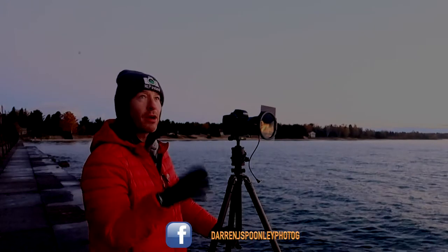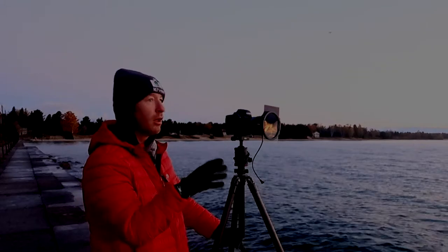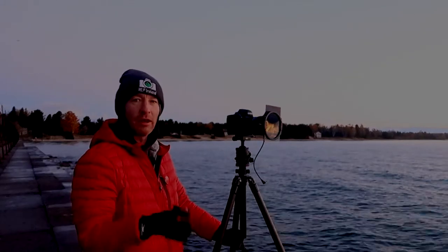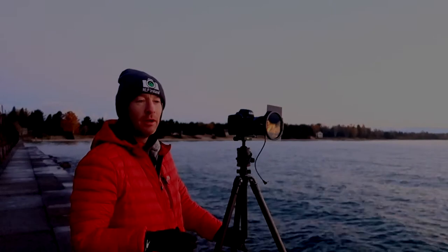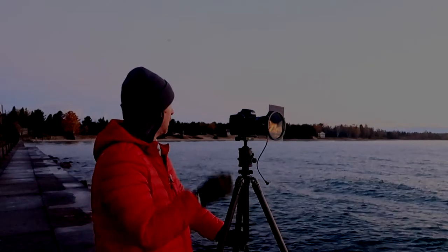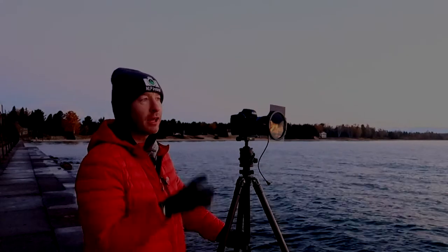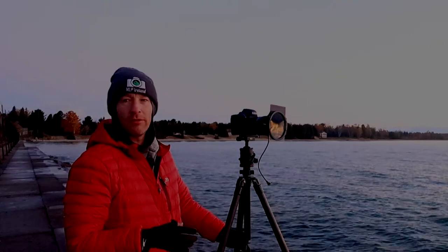I'm going to take a couple of shots here pre-dawn, so in the blue hour, just to see what type of composition I can get. It is quite dark here. The camera won't really show you how dark it is, but it is quite dark. So I'm going to get a couple of photographs here. I'll check back in again just as the sunrise is about to happen.